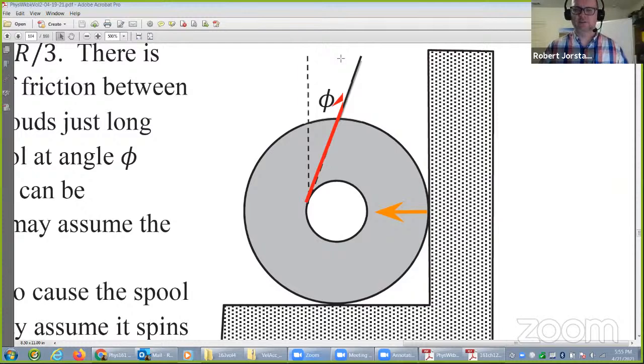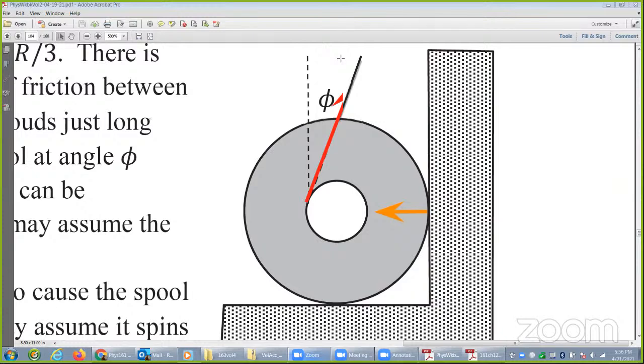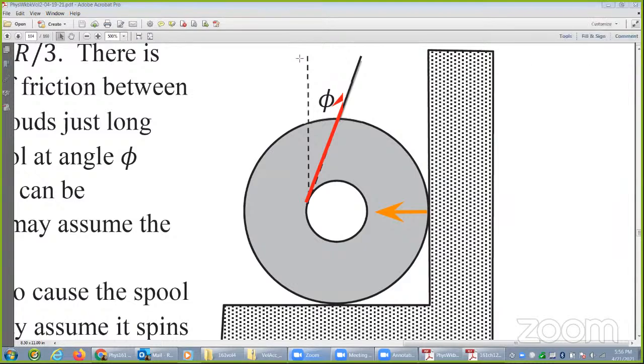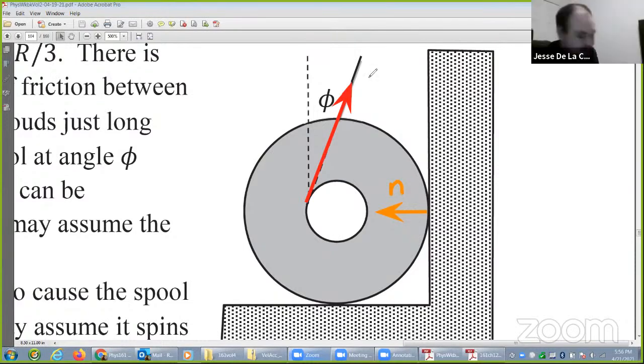Do we have friction upwards on the wall, downwards on the wall? What do you think? Isn't the friction negligible? Nice, good job. Okay, what else do we have here? An mg going down from its center of mass. All right, I like that one.